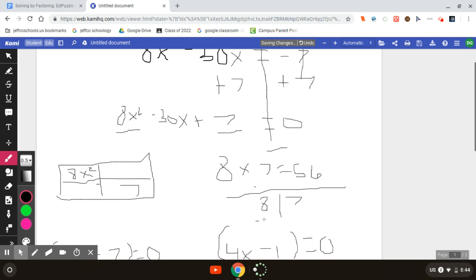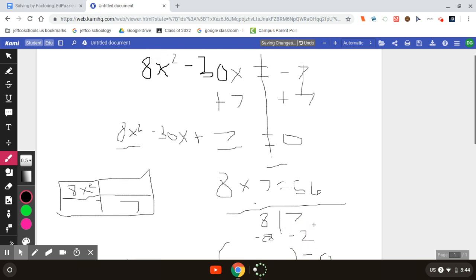And then you got negative 28 and negative 2, which, if you didn't already know, that's the answer, negative 28, negative 2, because they multiply up to 56 without the negatives, but with the negatives, they add up to negative 30. So what you want to do is grab these and fill in the box with them. So you put negative 28x and negative 2x over here.